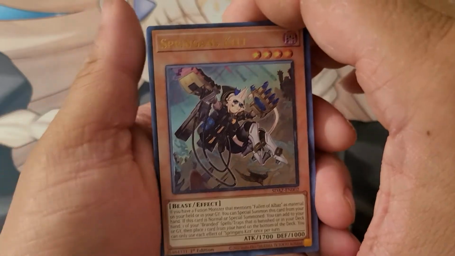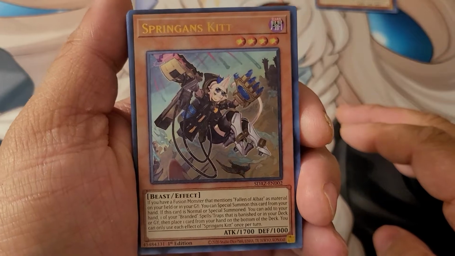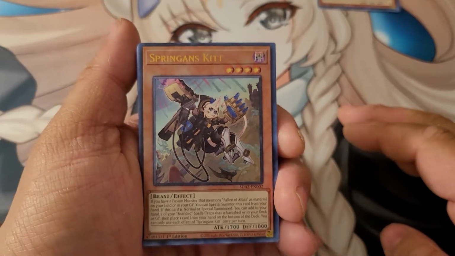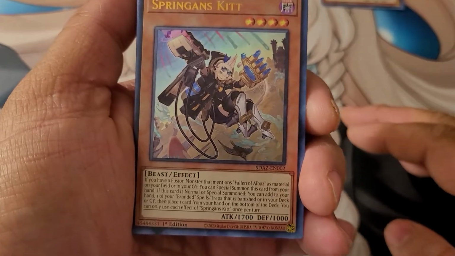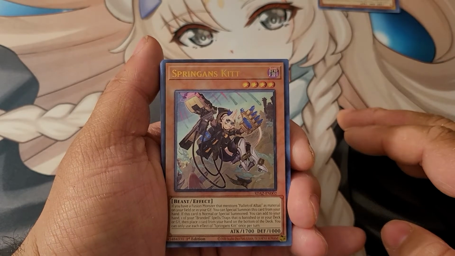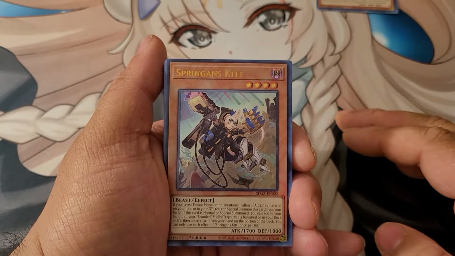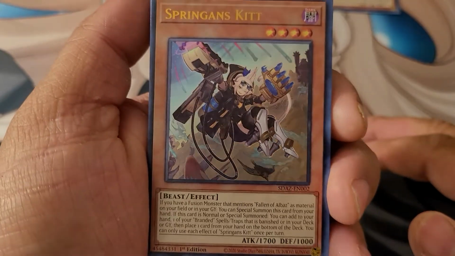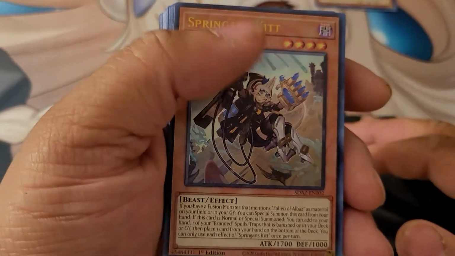Spriggan's Kit is going to be your budget version of a Luber. This card, if you have a Fusion Monster that mentions Fallen of Albaz in your graveyard or on your field, you can Special Summon this card. And when you normal summon or special summon this card, you can search a Branded card from your Deck to your hand. But unlike Luber, you have to send one card from your hand to the bottom of your Deck. But it's a budget Luber, so maybe in a Fallen of Albaz deck you'll play 3, but if you have a Luber, you might just play one of this.